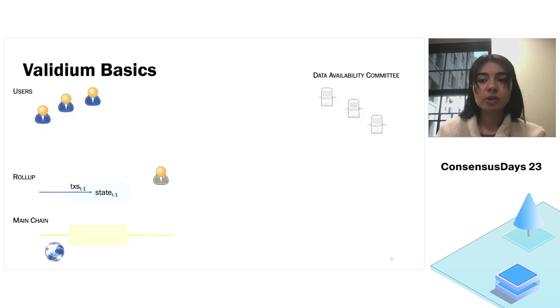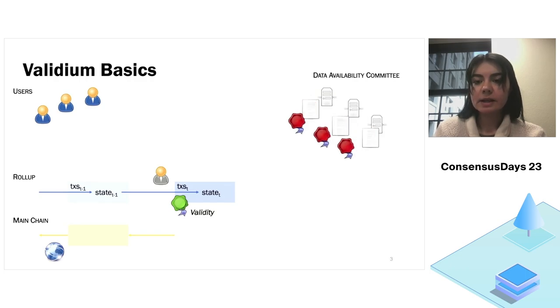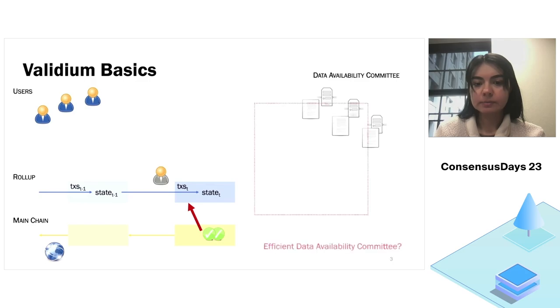So first, let me remind you how rollups work. And specifically, I will talk about validium rollups. So these are rollups that use validity proofs and off-chain storage. So here we have users, they send their transactions to the rollup operator. The rollup operator executes these transactions off-chain and computes a new state and also produces a validity proof that ensures that the state was computed correctly and sends the data because it needs to be stored somewhere off-chain to the data availability committee. They do some local checks, and they send back acknowledgments saying that the data is stored and it is available later on at request. And these two proofs, the availability and the validity proof, they go to the main chain where they can be checked by the on-chain contract, by the rollup on-chain contract.